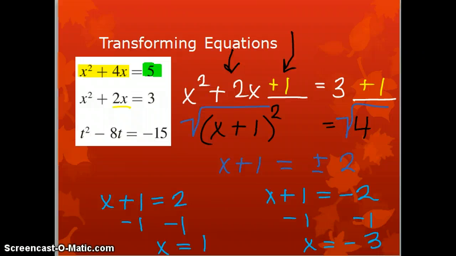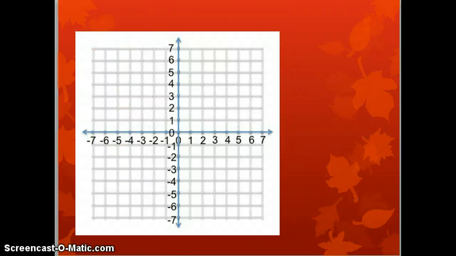Okay, so I want to take this and I want you to actually see what this is going to look like. So I'm going to take my point, x equals 1, and I'm going to plot it on my graph. So x equals a 1. Now our points, when you find out that x equals 1, it's always going to turn into a coordinate where x is 1 and y is 0. In order to find out where it's crossing that y-axis, that y has to be 0.